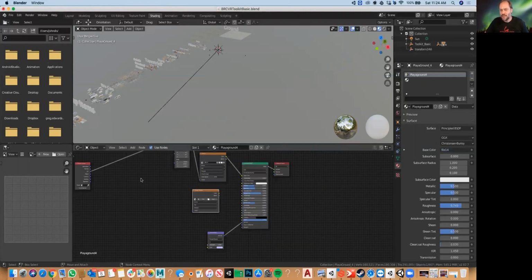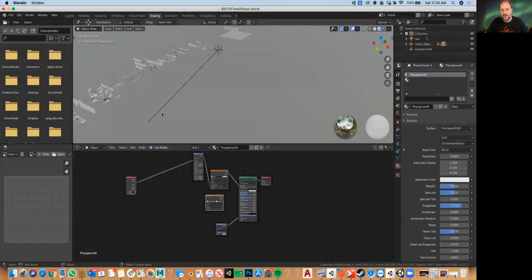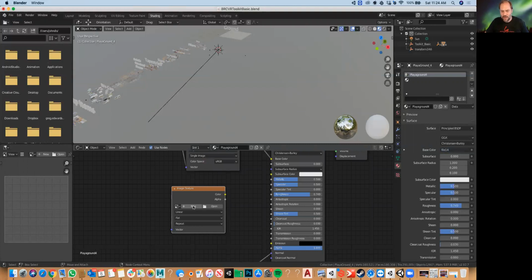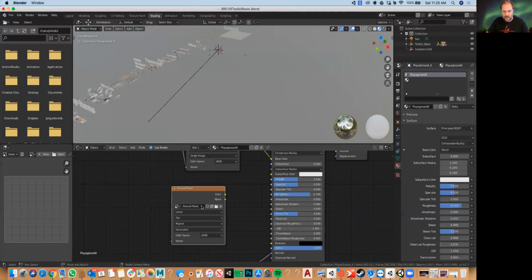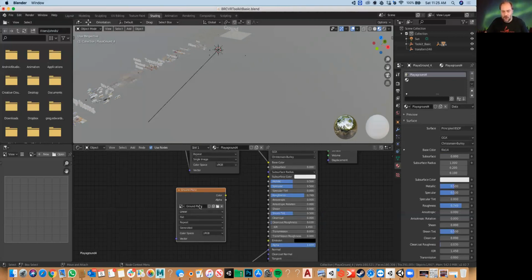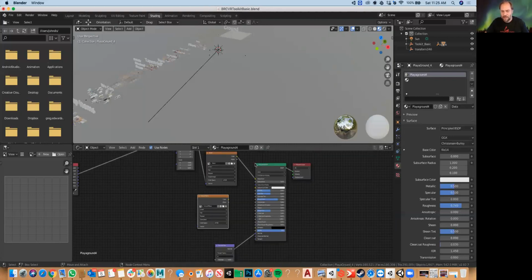So this is your shading properties on the ground that I have selected. This is just adding a new image slot. And what you want to do is create a new image. So I clicked right here, I added a new one, and I named it ground plane. Everybody following along? Are we good? Everybody good? All right, so that's all that was right there. So you do a ground plane.